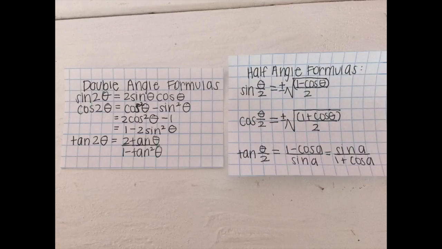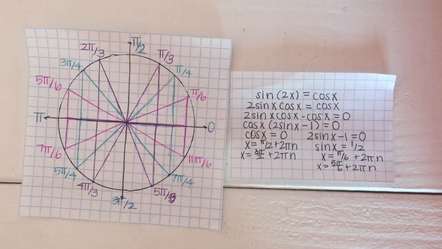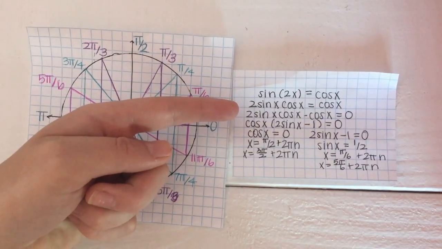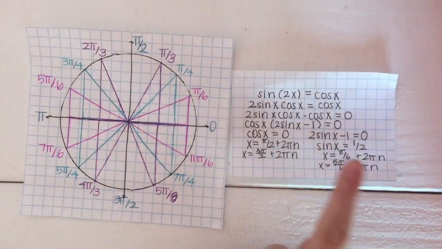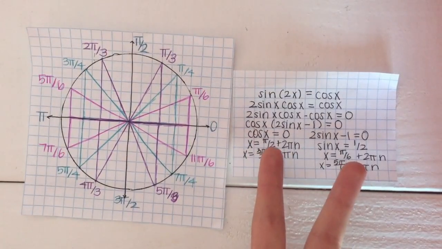In order to solve more complicated trig functions, you're also going to want to memorize these double angle formulas and half angle formulas in order to solve. Next, one that uses my double angle formula for sine, so I'm going to turn the sine 2x into 2 sine x cosine x. Going to bring this cosine x over, factor out a cosine x, and again split these to find my x's.